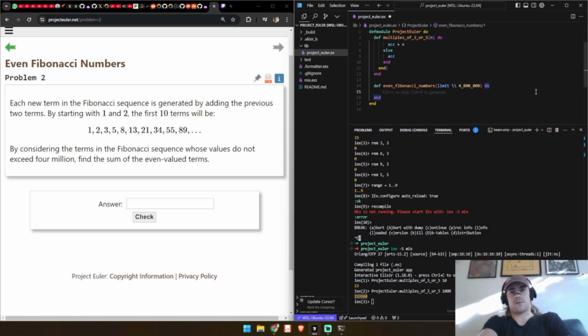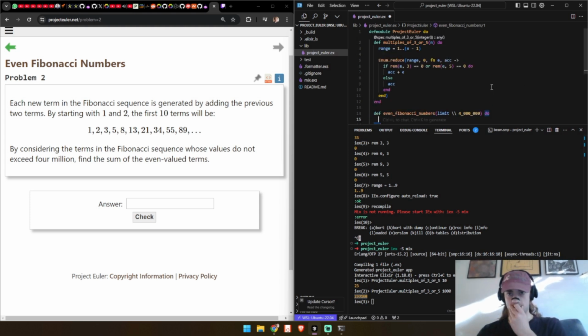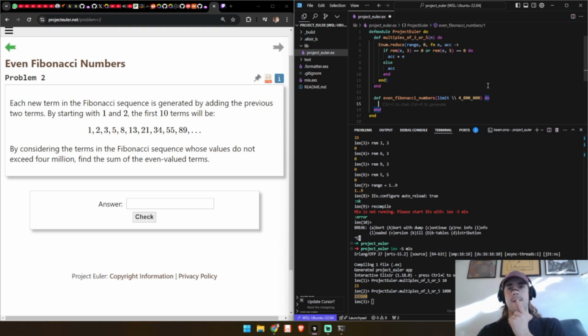We could solve this recursively, which is a cool way of writing Fibonacci. But we could also use just the reduce again, where we should initialize the accumulator.